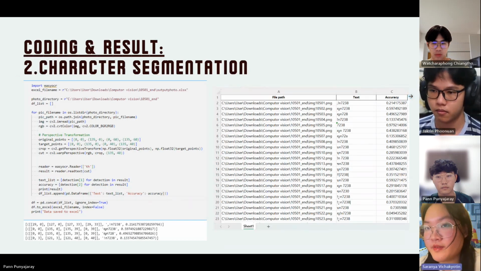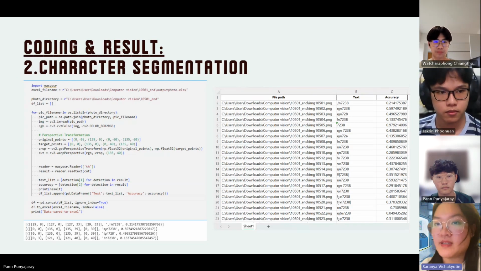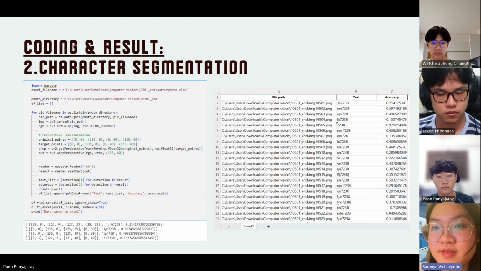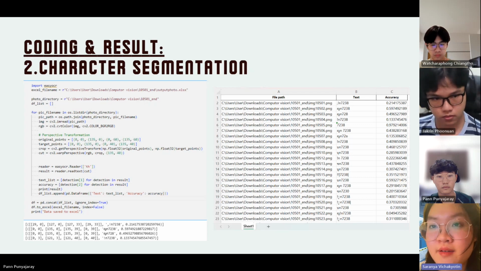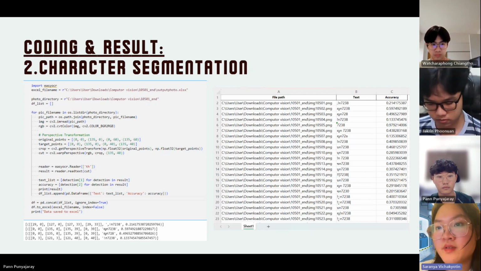And for the coding part for character segmentation, as I have mentioned before in the flowchart, we first create the Excel file name and put it into the path, and for the directory we put the path of the file that we will use to process.